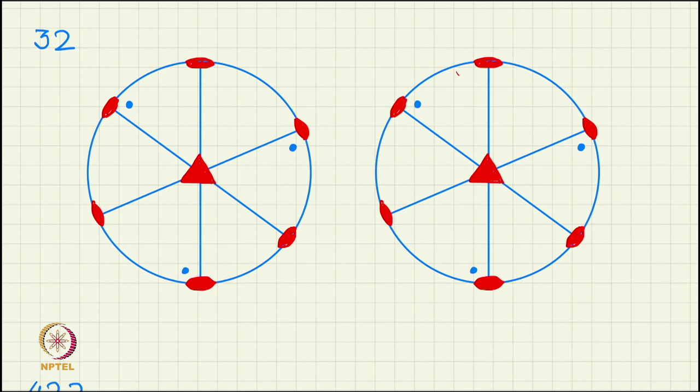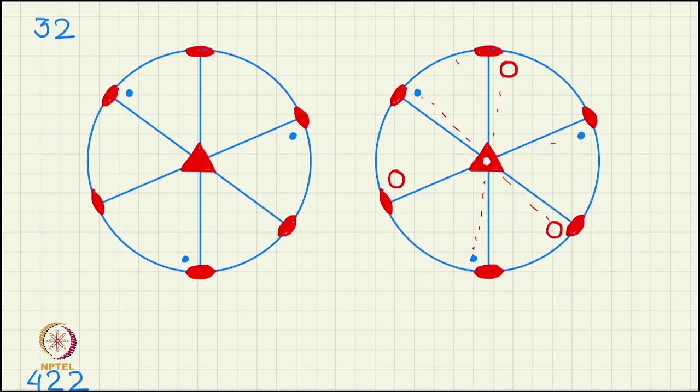3-2, so 3-2 will give us inversion. The inverted point comes there, there and there. So you can now see that you have inversion center here. So the question is, what is this resulting group?